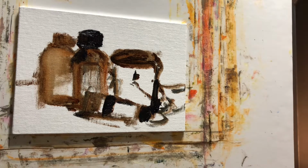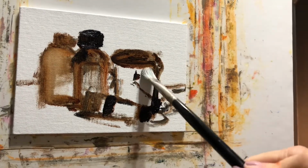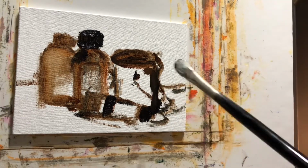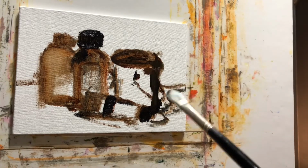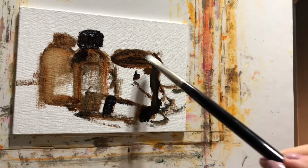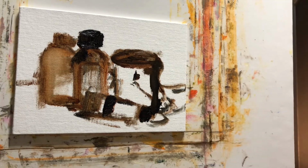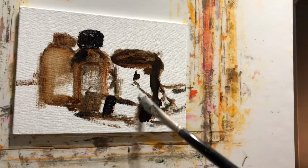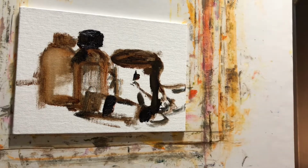Okay, so I'm mixing up some different values, some different tones. Just give me some options. I think things are interesting if they have a variety of warms and cools too. Okay, so I'm looking for the darker colors first. Oh, we got some of that red reflecting in there. That will be nice.